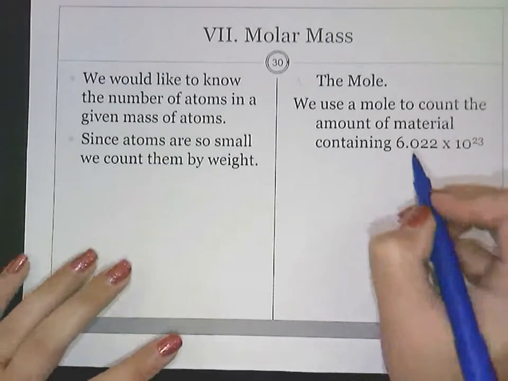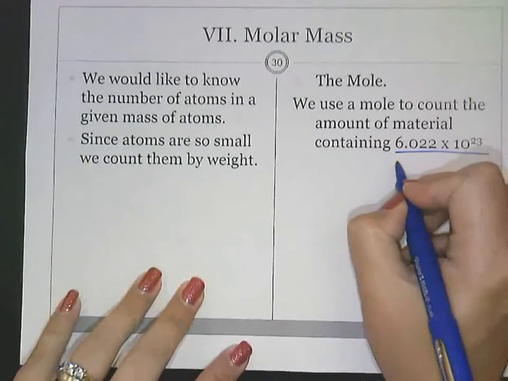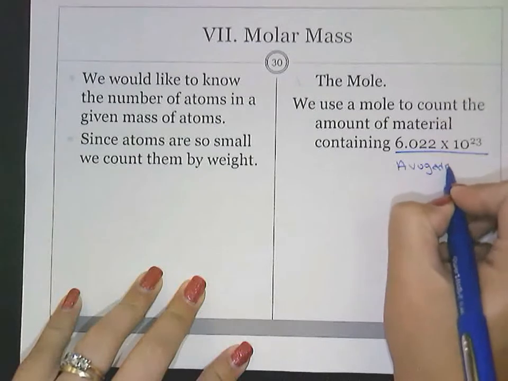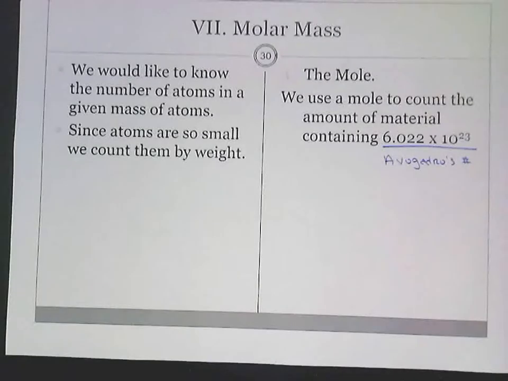Anyone know the other name for that number? Right, that's Avogadro's number. All right, so I could have a mole of just about anything. Mole doesn't refer necessarily just to chemistry. I could have a mole of donuts, which sounds amazing right about now because I haven't had breakfast. A mole of donuts would be 6.022 times 10 to the 23rd donuts. That would be pretty awesome. Or shoes. I could have that many shoes. I'd need a bigger closet. Or a bunch of pennies, right? I could have 6.022 times 10 to the 23rd pennies, which would weigh a lot.